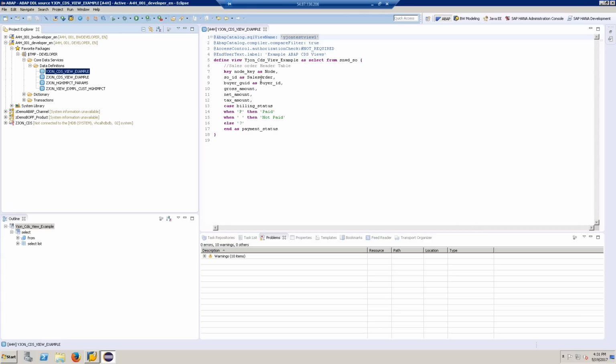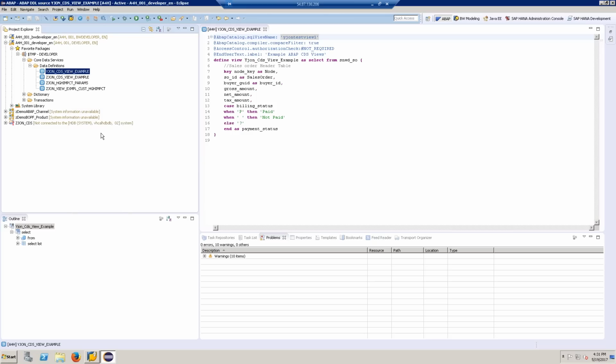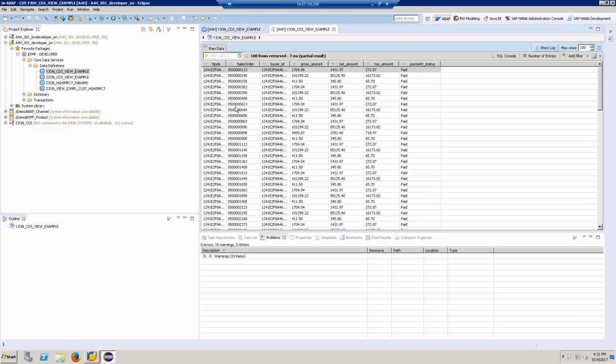Now, for testing purposes, instead of creating a whole program, Eclipse offers a nice feature where you can right-click, and then you can navigate to, where is it? Okay, Open Data Preview. So it's right here. And with that, we can preview what our CDS view is going to look like during runtime. Here we see all the fields that we pulled in. These are all from the SNWDSO table. But this field right here is something that we just generated, by coding it in right here.